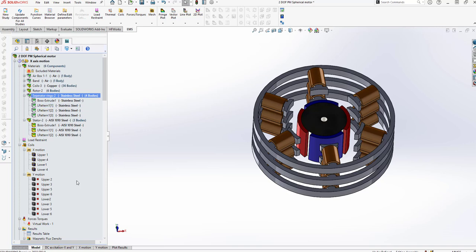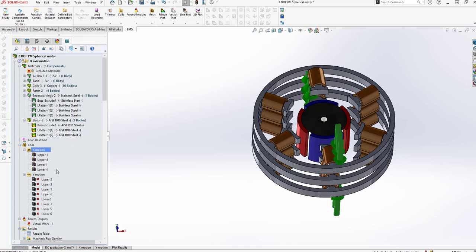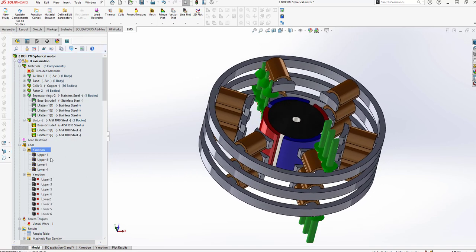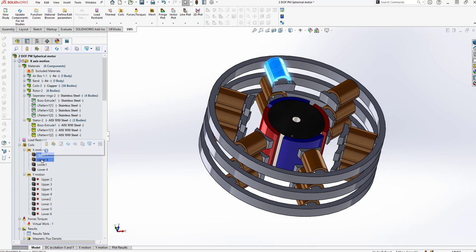All right, so we now have these 16 coils. To achieve the X motion, we're going to excite these coils. I'm going to show symbols, or you can hide symbols if you wish. So these are the coils that we would like to excite.